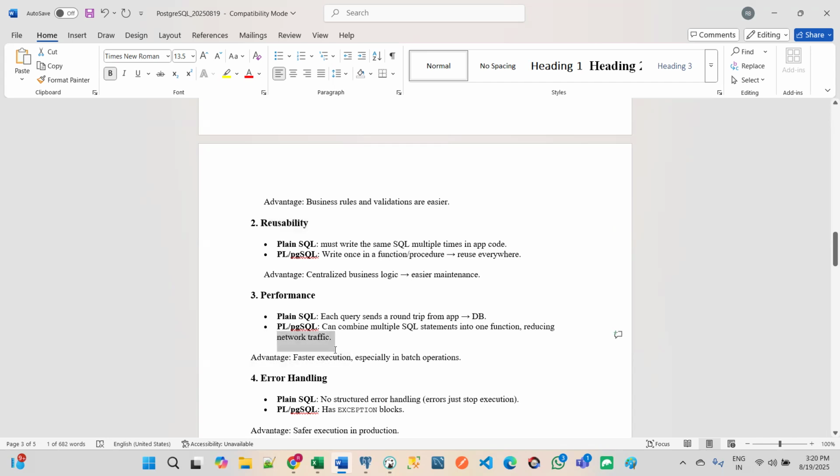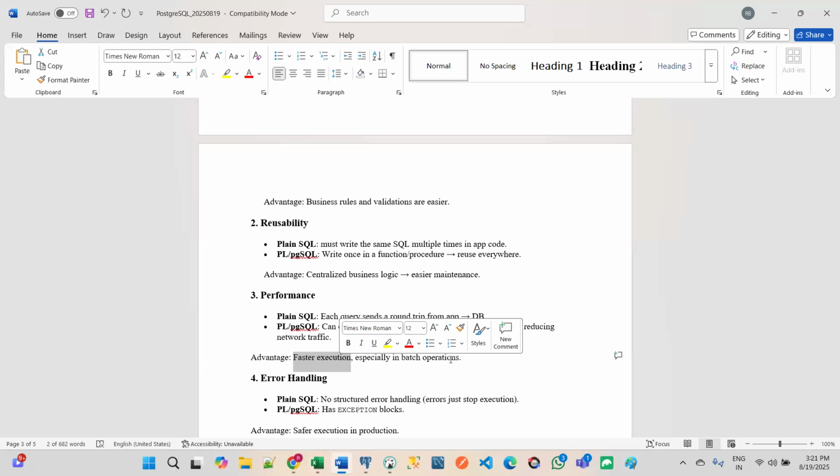For such situations, it is better to use pgSQL. The advantage is faster execution, especially in batch operations. Batch operation means insert, update, select. If we want to use such multiple operations, it is better to go for pgSQL.